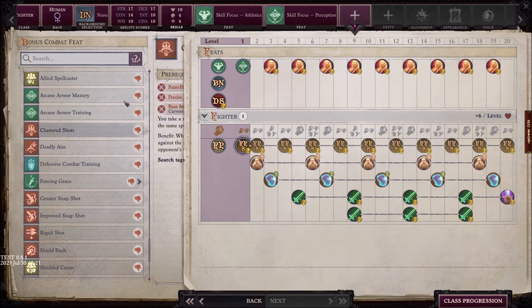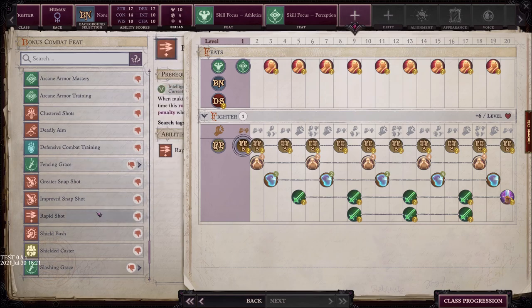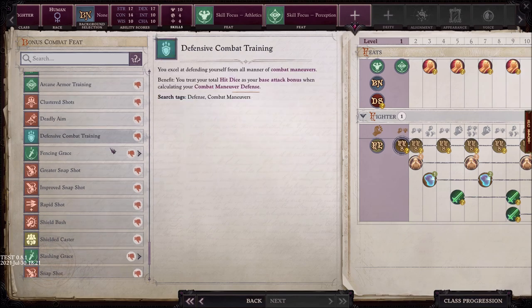Now, yeah, that's the end of the build. But there's some fun to be had here. So let's talk about these range ones. We'll do the snapshot one separate. So let's talk about rapid shot, clustered shot, deadly aim. Those are the three that are the normal ones to me. Rapid shot, we've talked about this before when we talked about Manyshot, which for whatever reason, Manyshot's up in the normal category up here.